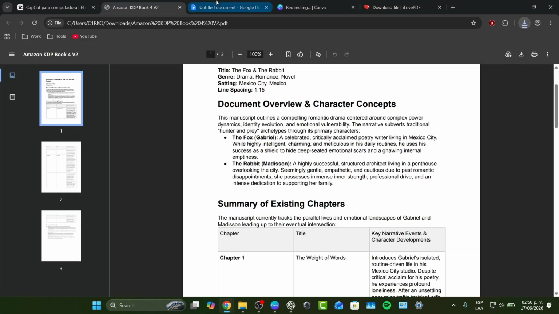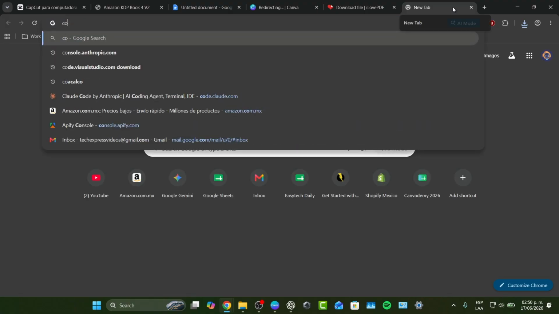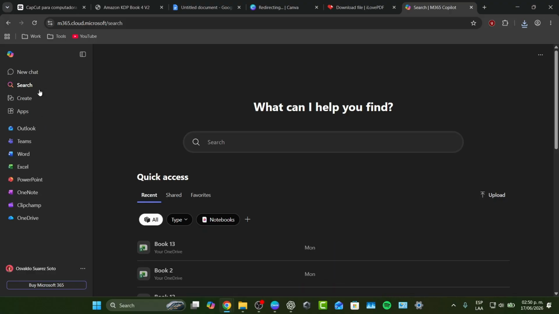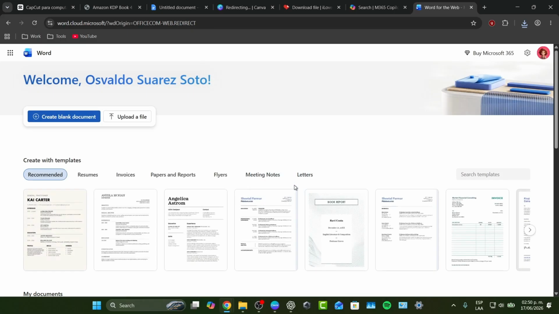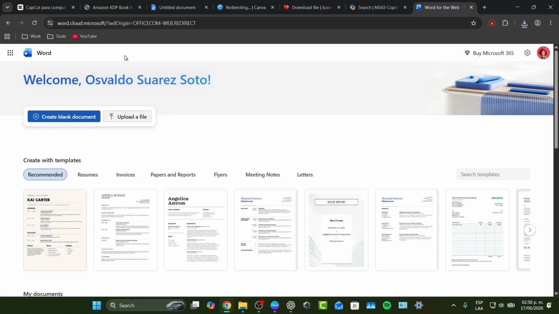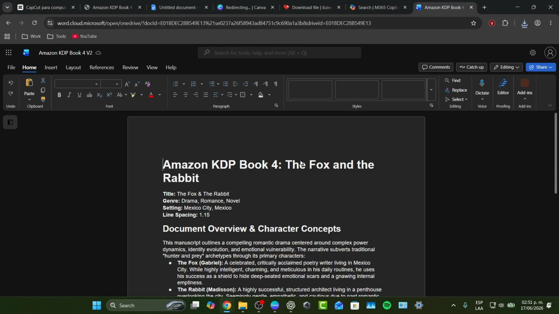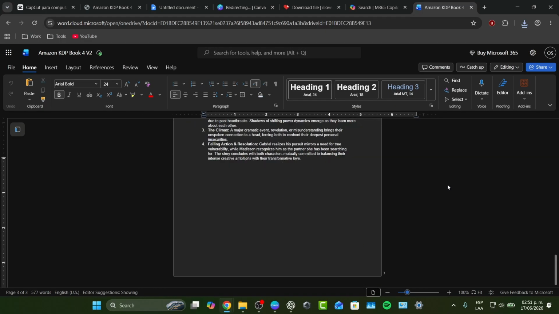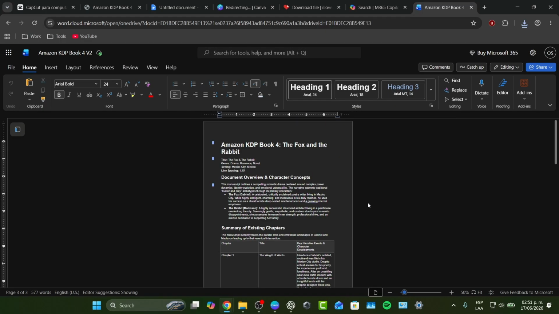I'm going to head back directly into the Copilot 365, which is the Microsoft cloud element, and where it says Word, I'm going to open my Word. I signed in, and I'm going to try now to upload the same file once again. As you can see here, it is now already enabled. So when I select my PDF file, it should now have the conversion right away. And as you can see, my PDF actually worked really fine.